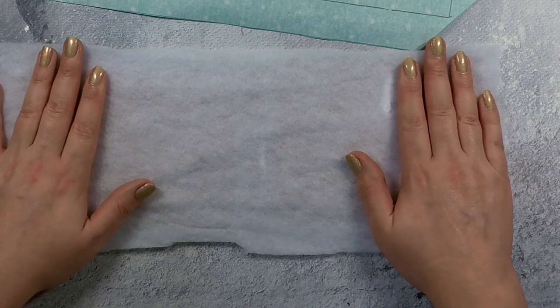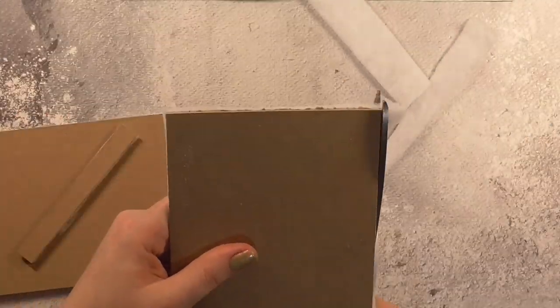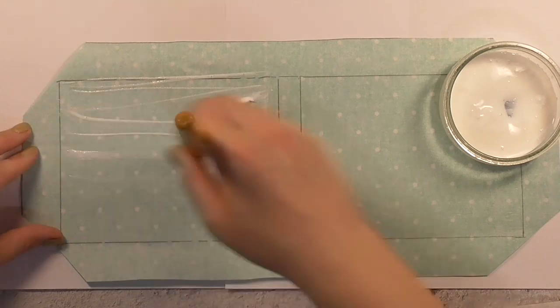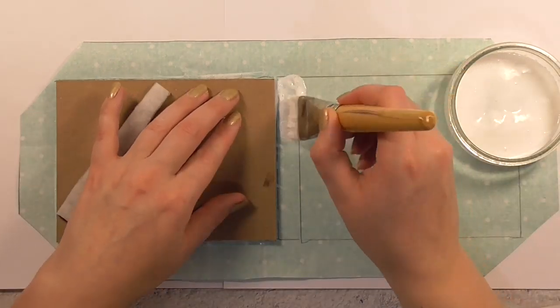It's not as super squishy as mine was. I maybe could have done a couple layers, but I just allowed that to dry in place and then trimmed away any of the excess, and now it's time to wrap the book. So I'm just using Mod Podge glue here. I believe you could also use PVA and that would work just fine.